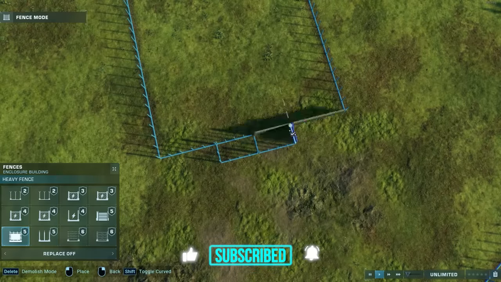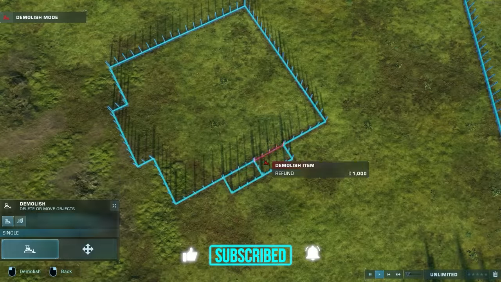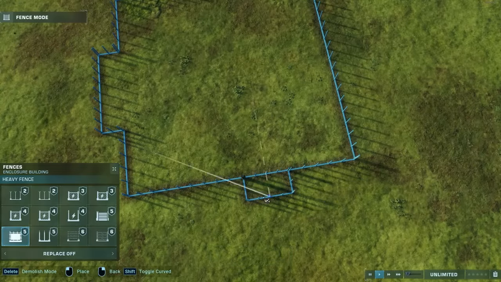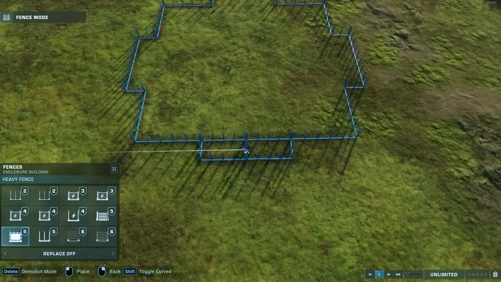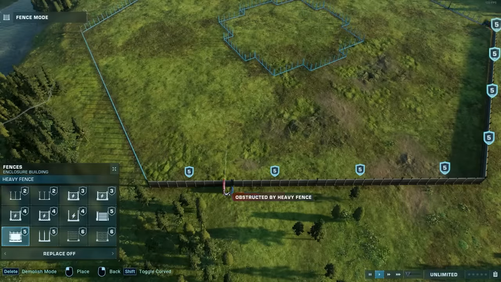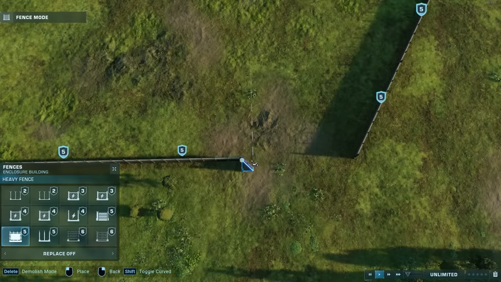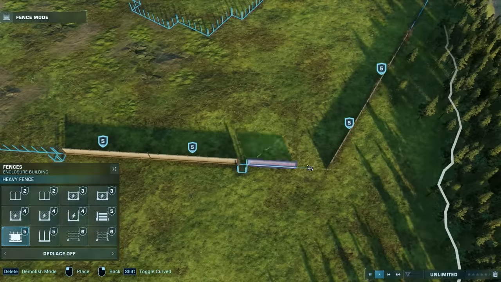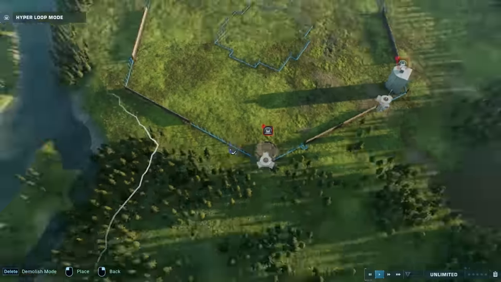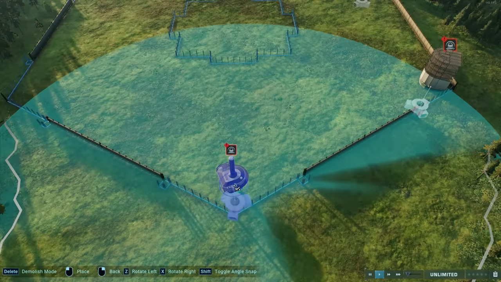So I have the perimeter of the enclosure done right here. We have a hexagonal shape on the outside, and on the interior, an odd-shaped little square. That's right away one of my first tips: make the shapes of your enclosures a little less standard. Don't make it a perfect square, a perfect circle, or a perfect rectangle. Just give a little more shape to it. I think that immediately adds a lot of interest.